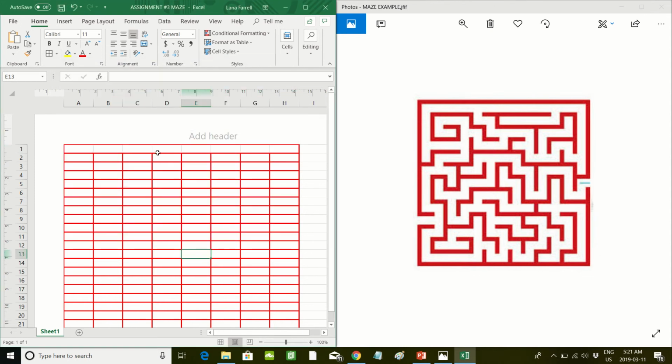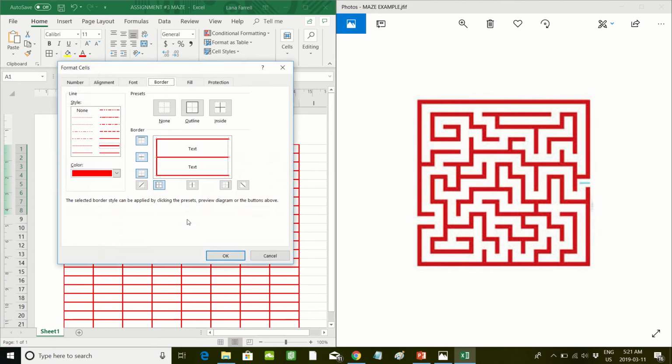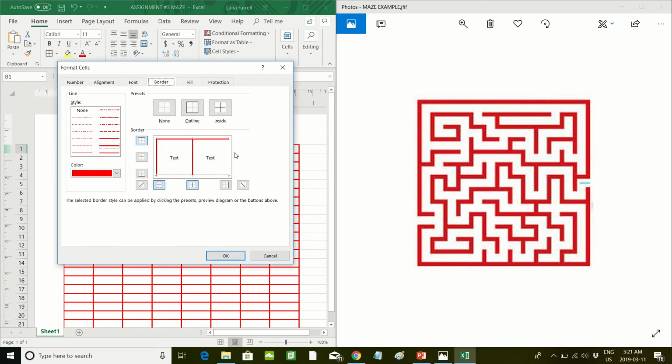So this is what my cells should start to look like. You can go ahead and just select where in your maze you need to remove borders from. So more borders. Now I want to get rid of the horizontal border, but I need to re-put up that vertical right border, and I'm just going to go ahead and click left. Since I had that top cell selected, it re-put in that one vertical border, so I can click on that. And just unselect that right there.